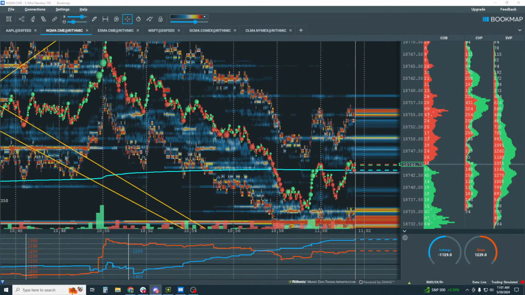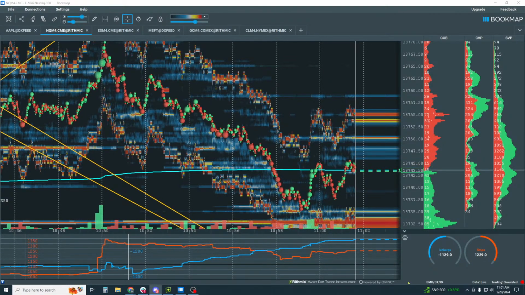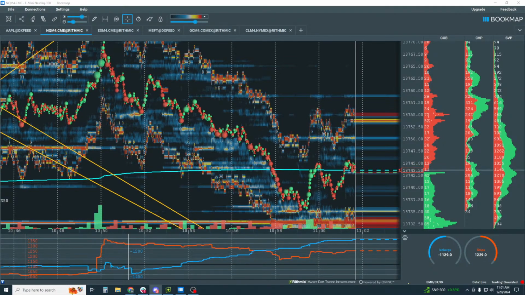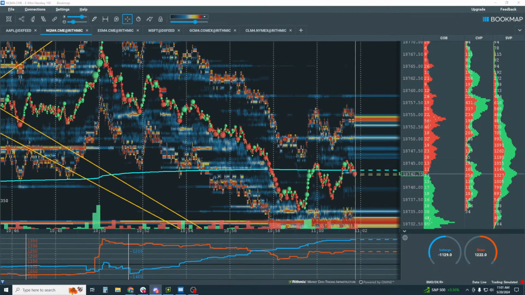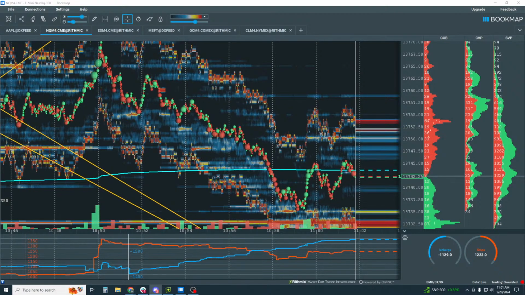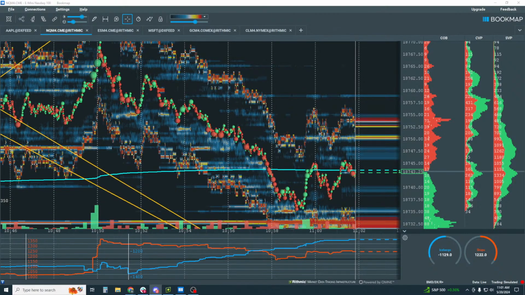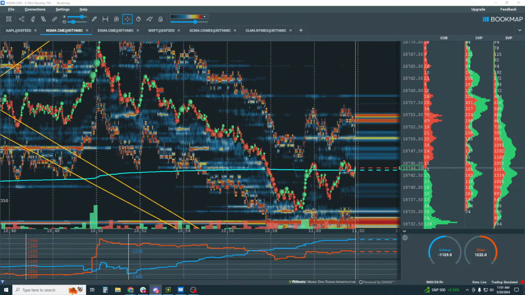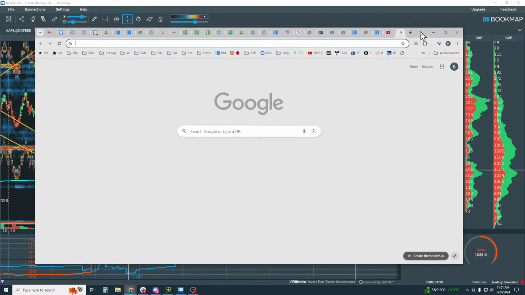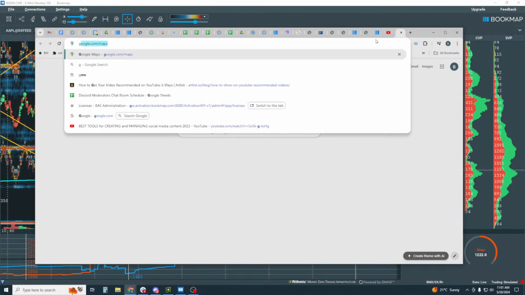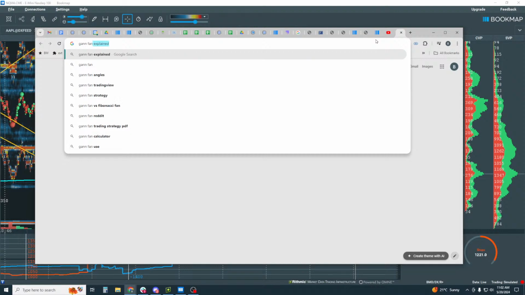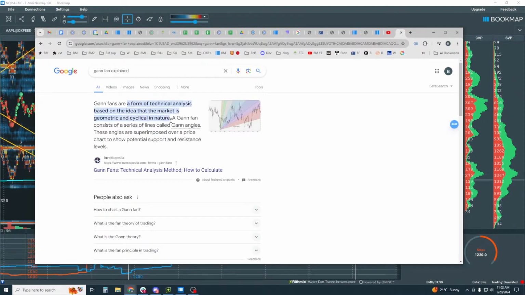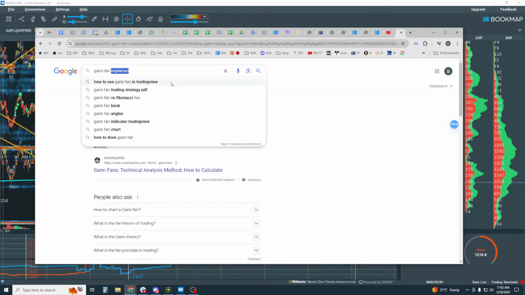Pro tip: close your eyes and draw 10 random lines on a chart and enjoy your mind being blown away by how well it respects these lines. Yeah, so there you go, Kenji. You have to be so careful about these things. Another one is the Gann fan, or whatever it is. You guys know what I mean, right? It was a mathematician back at the turn of the century, I believe. And we're not talking about 2000. Oh, not the Gann fan, but just the Gann chart.